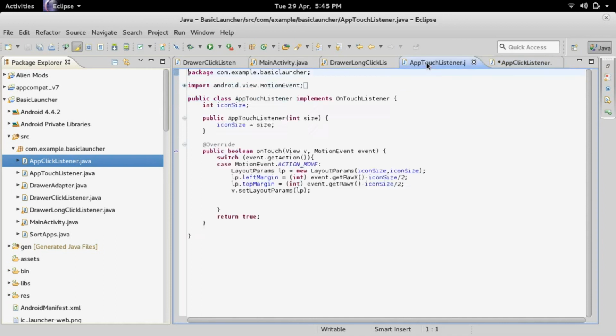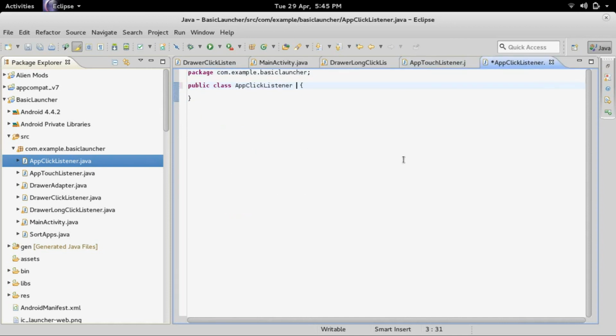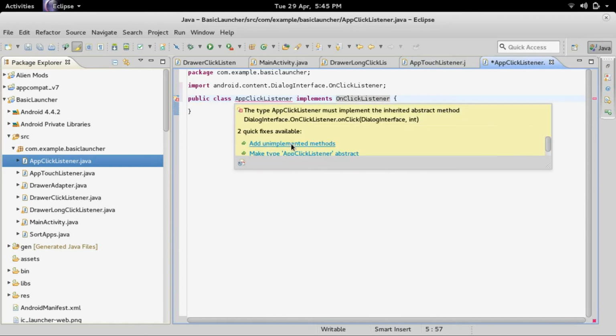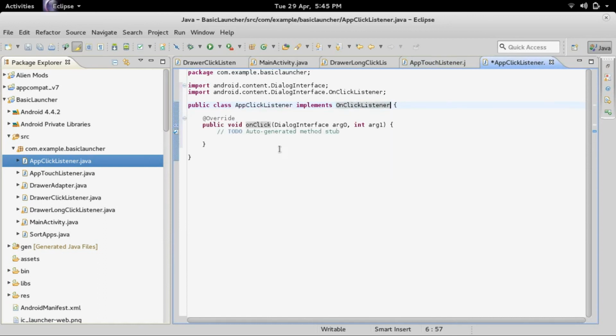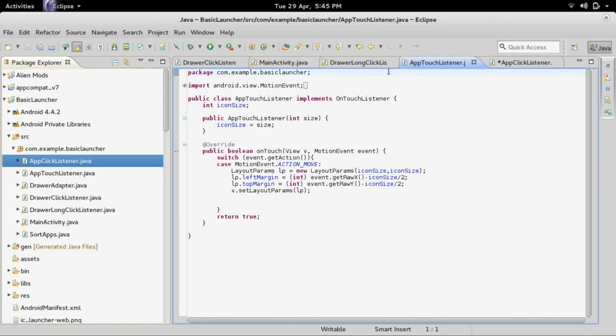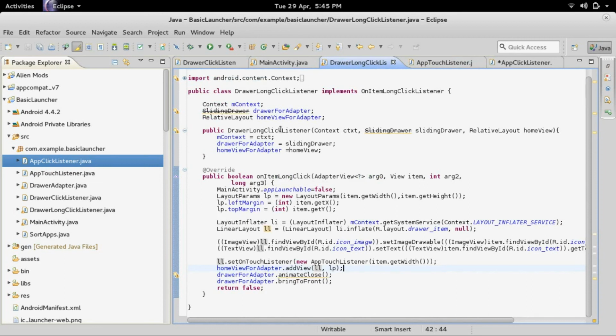So we have app touch listener, and so we can implement on click listener, and then we add unimplemented methods. So now we have the little on click, and then we also have to set the click listener. So we added ll.